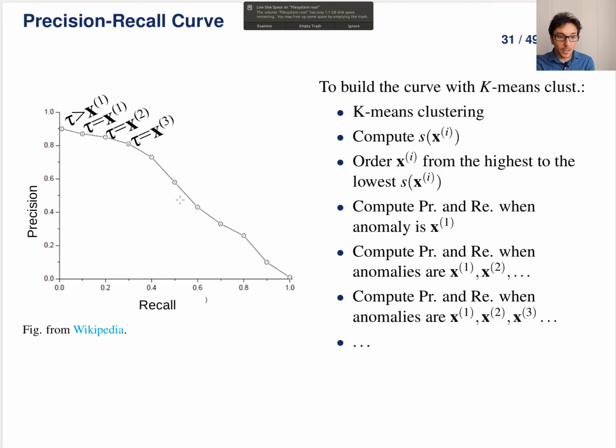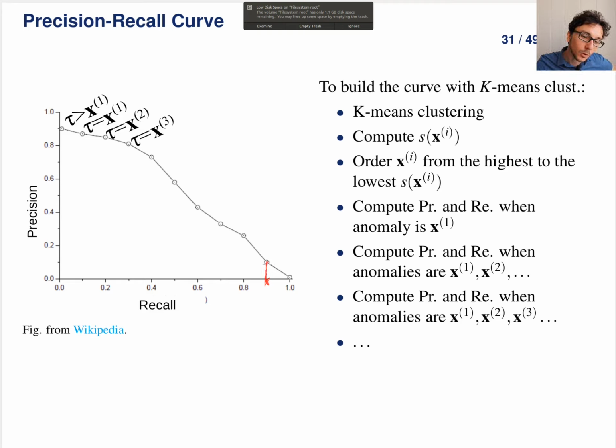Then you have finally, so you have to choose one value. Okay, when you construct an anomaly detector, plotting this curve is just a preliminary operation, but then at the end you have to choose one value of threshold tau, and this is left to your judgment. For instance, you may reason like that. You may say, okay, my computer system is very delicate, is the National Agency of Security of France, so I want a recall at least 0.9, which is already too low, okay, because I want to find 90% of anomalies.